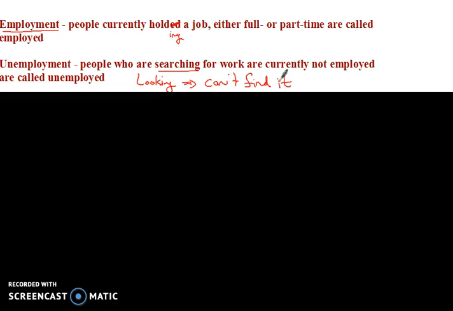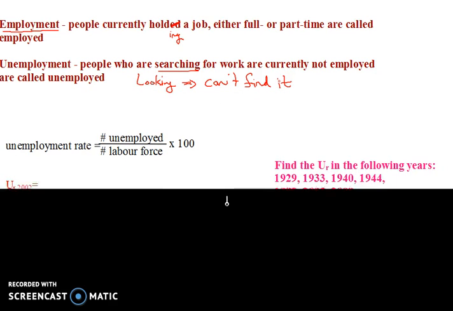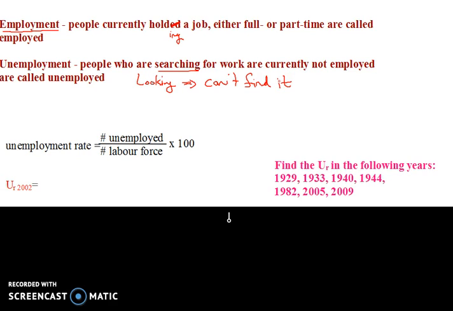That's called unemployment. And then very quickly, we get into the math here because we want to calculate what we call the unemployment rate. To do that, we identify, and we'll talk about this later, through phone surveys and all kinds of different ways of gathering data, how many people in a society are unemployed and how many people there are in what we call the labor force. I don't want to get too deep into these definitions right now. I just want to do a little bit of the math, just the general concept.